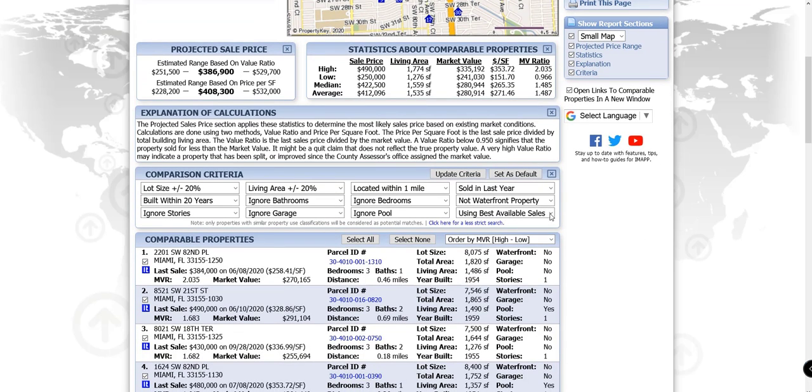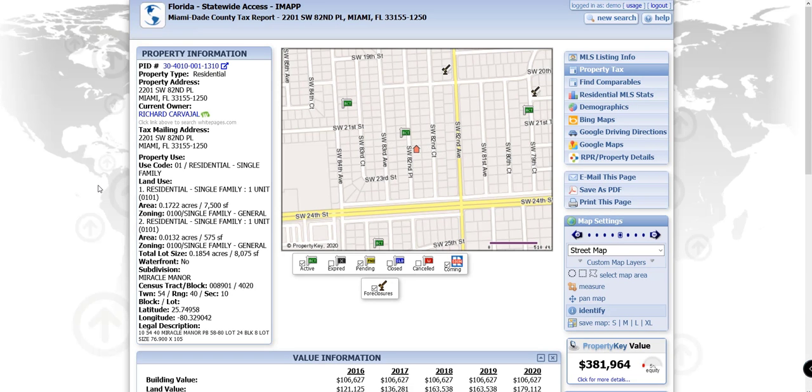And there's one other thing that I haven't spoken about so far that's been sitting right in front of us. And that's the click here for less strict search. I'm just going to open one of these up in a new tab. Because if you remember, when we started the webinar off, I said there are some things that iMapp is looking for, and the most important one right here is the property use code. So if you're pulling a comparable on a single family home, you want to pull in other single family homes.